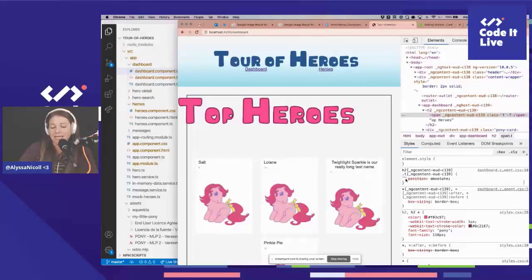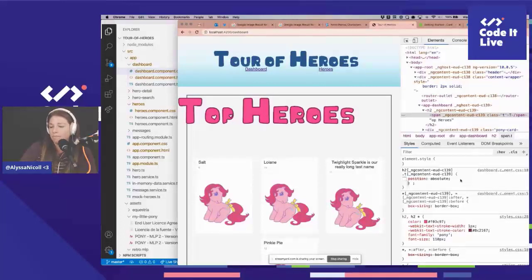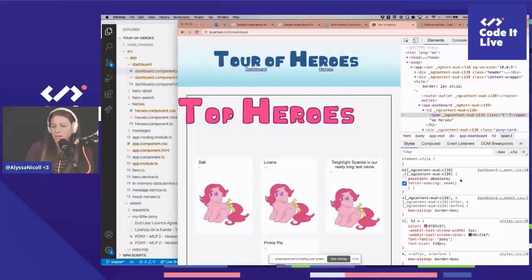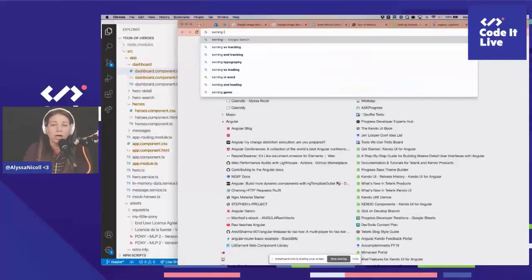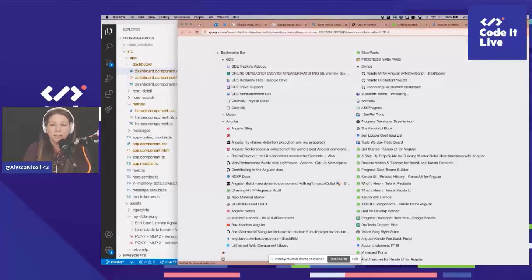Oh, only the T's spacing. Okay. Letter spacing. Here's where we're gonna Google kerning in CSS.